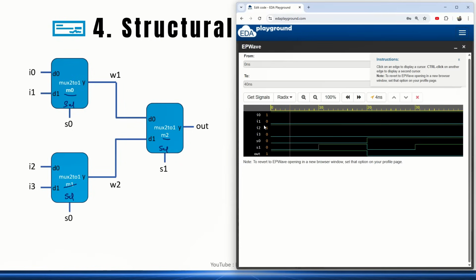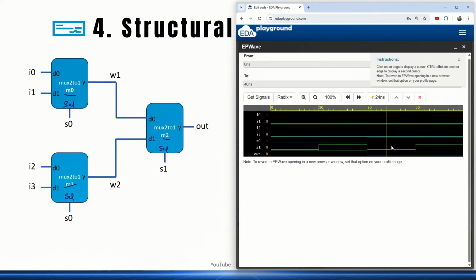So now if you observe the waveform, for 0, 0, we are getting 1. This 1 is coming from, you can see S0 is 0 means I0 will be selected here as output, and here also S1 is 0, so I0 will come out as output. So I0 is 1, that is the output we are getting. Now S0 is equal to 0, S1 is 1. S0 is equal to 0, we'll select this I0 again and I2 here. But S1 will be 1, because we are going to get I2 as result. So in I2 we'll be having 1 again. So we are getting output as 1.